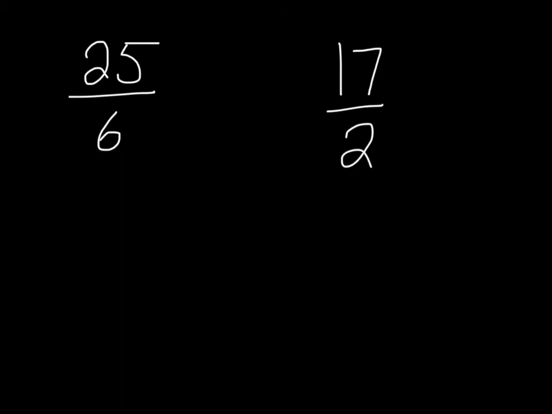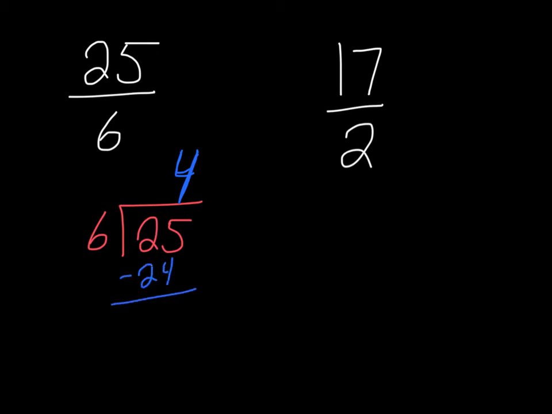Another way to tackle the problem is to use a division problem. Basically, 25/6 is really the problem: 25 divided by 6. So you go ahead and you divide. You ask how many times can 6 go into 25? Well, it can go in 4 times. You can make 4 whole shapes out of 25. 4 times 6 is 24. Subtracting, I have 1 piece left over.